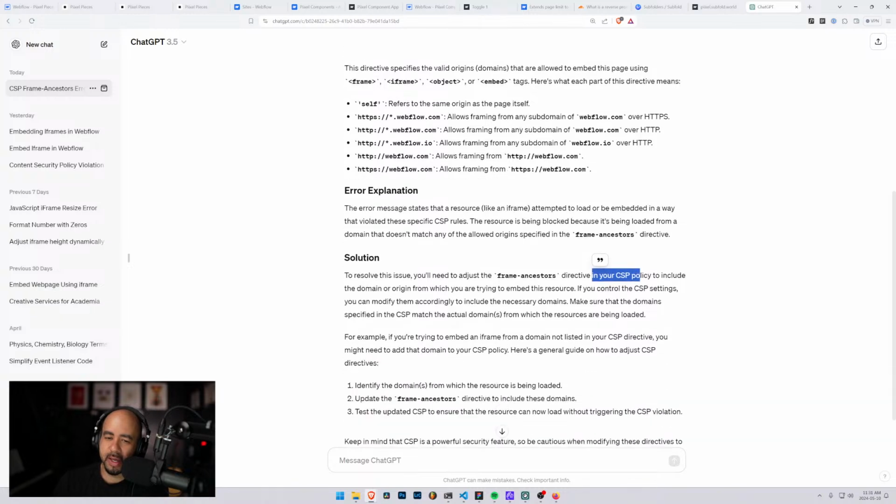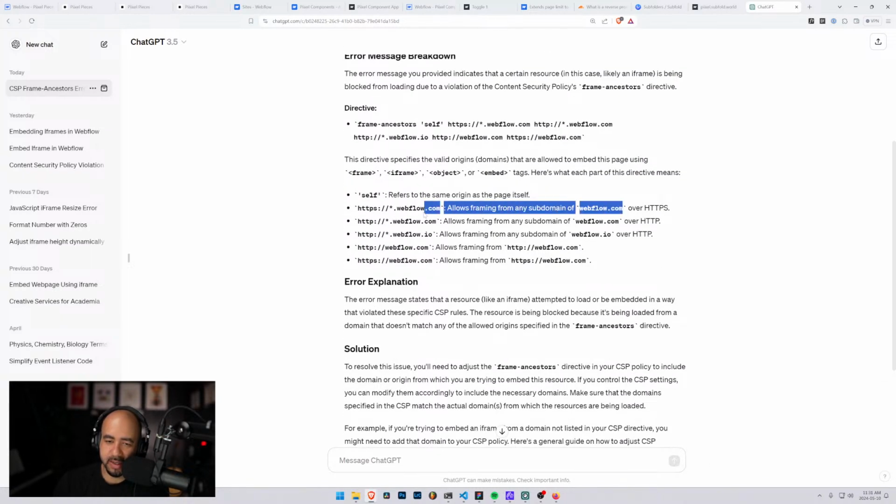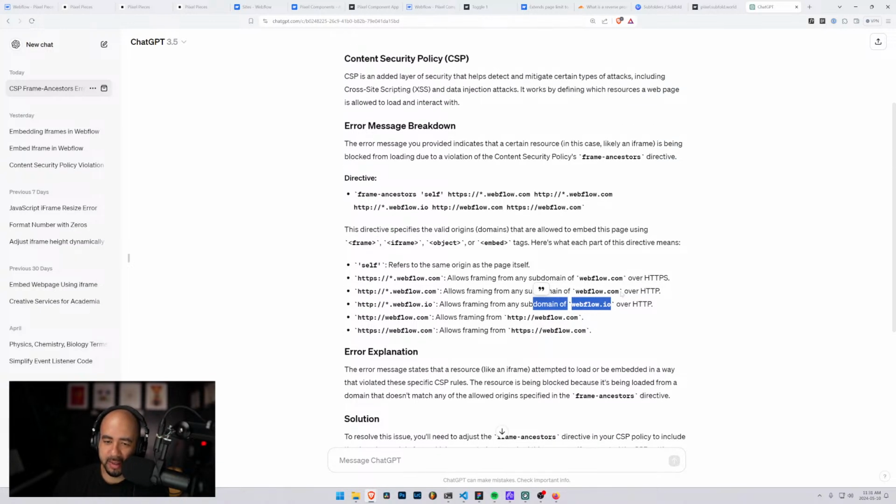So, yeah. For whatever reason, I guess somehow, if a site is on a subdomain of webflow.com or webflow.io, it's going to block that content from being displayed in any iframe or object, embed, whatever.